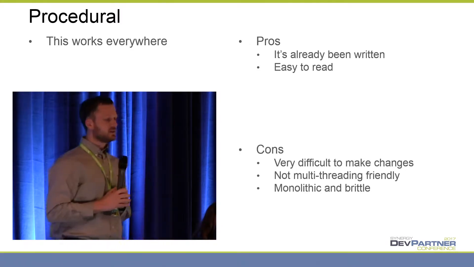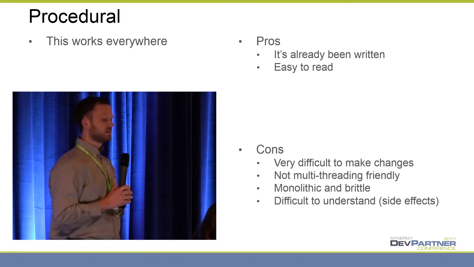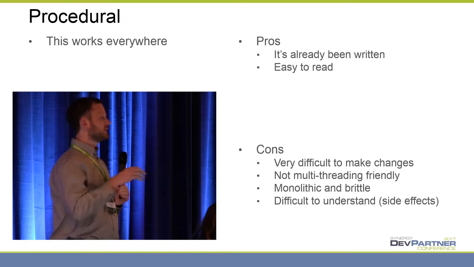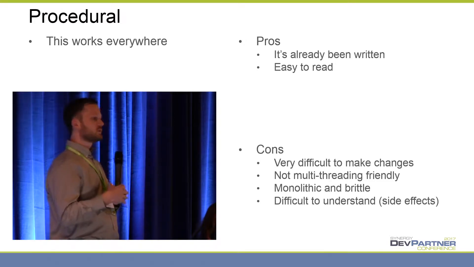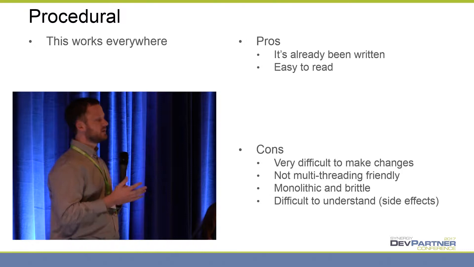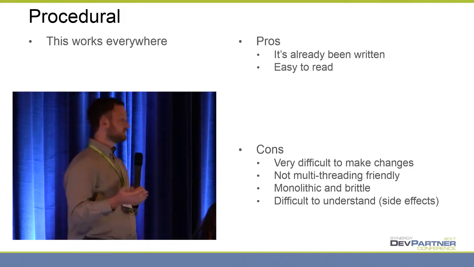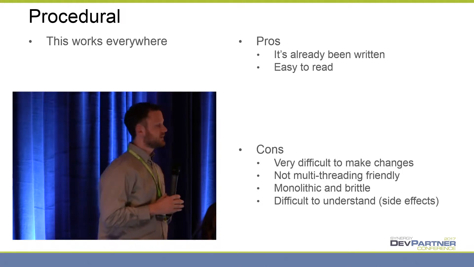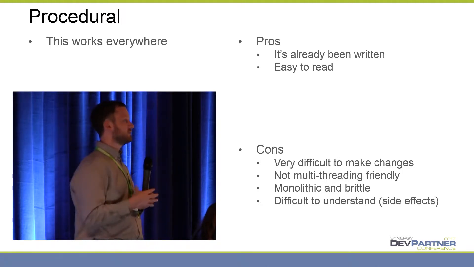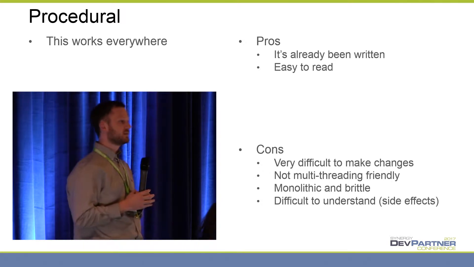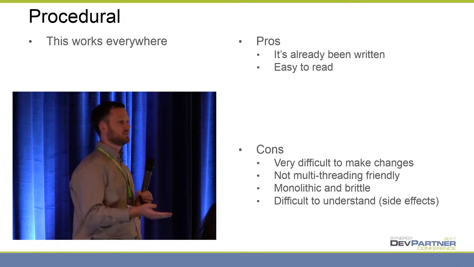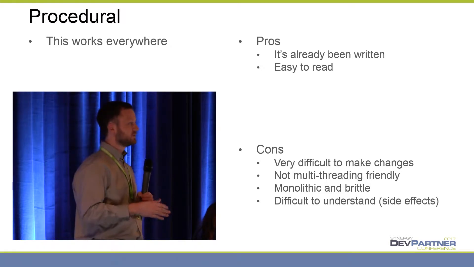Some minuses. It might be a little bit more difficult to make changes — keeping track of making sure things happen in the same order, and not moving this monolithic thing that starts at the top and goes downwards. It can get a little bit brittle. Sometimes it's difficult to understand side effects. If you take that code and call it in a different context, is it going to behave the same way? If you call that code two times in a row, is it going to behave the same way? So there are some potential negatives to your standard procedural code.